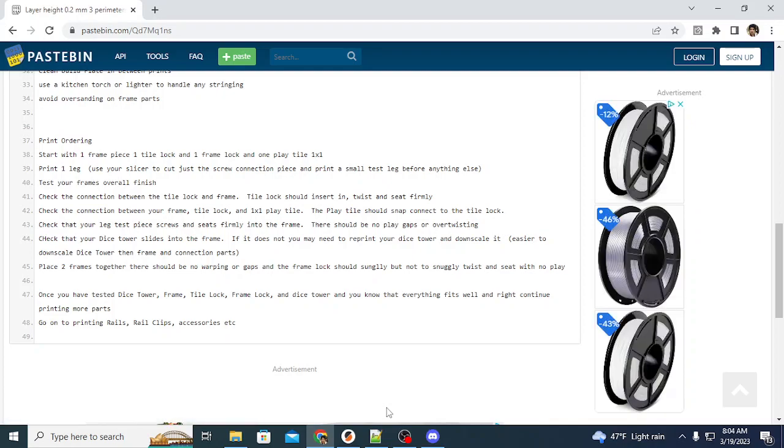So if it's too big, you may need to go to like 97% downscale. And you can use your slicer. You can use Lychee Slicer to do this. You can use Prusa Slicer to do this. If you want a tutorial video on how to just downsize something by a couple percent, comment and I'll upload a specific example. But it's pretty easy, and there's lots of existing guides on the net.